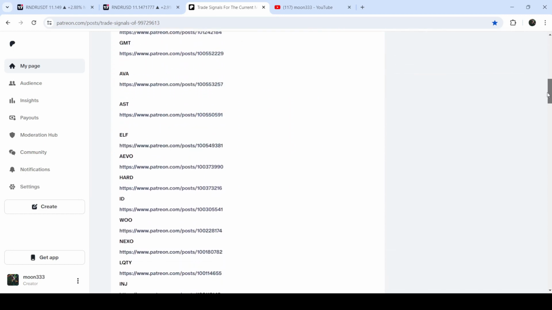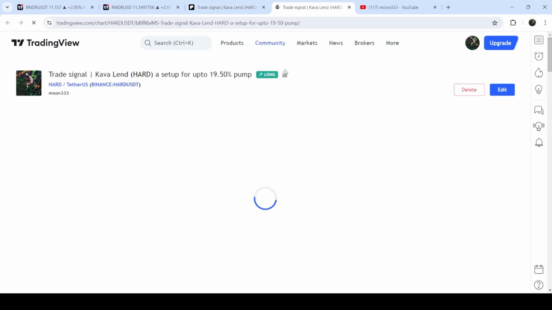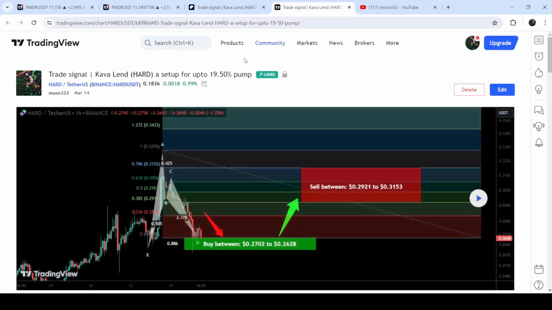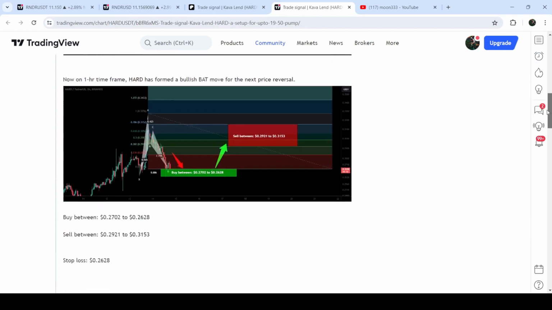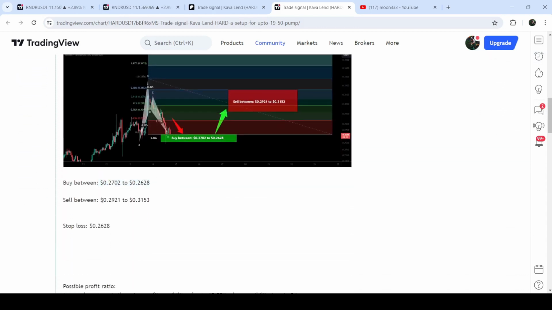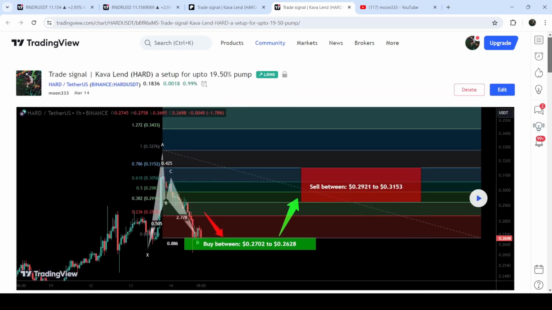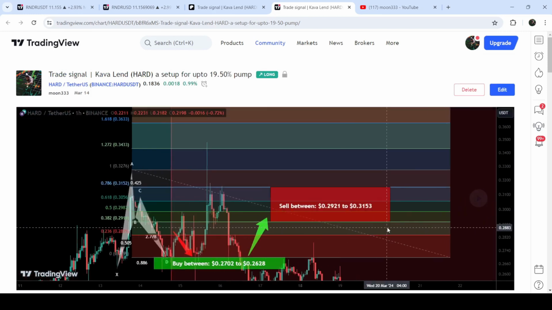And if you would like to check or verify any trading signal, like this, the trade setup for Powerland, you just need to click on the link for the trade setup and it will take you to the TradingView chart. And on this chart, you can see when I shared the signal. For example, this signal I shared on 14th of March 2024. And you can also watch the complete trade setup as well, like this is the buying zone and sell target zone and the stop loss. And in order to see how the price line moved after sharing this signal, you need to click this button. And after that, it will show you how the price line moved up from the buying zone and rallied to the sell target zone.